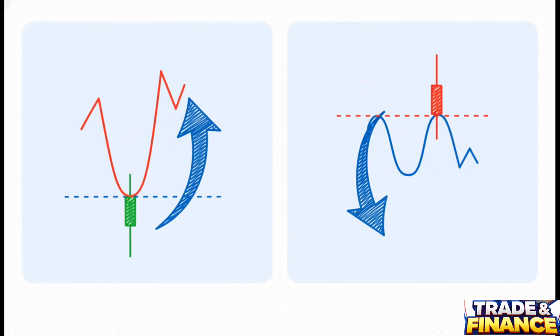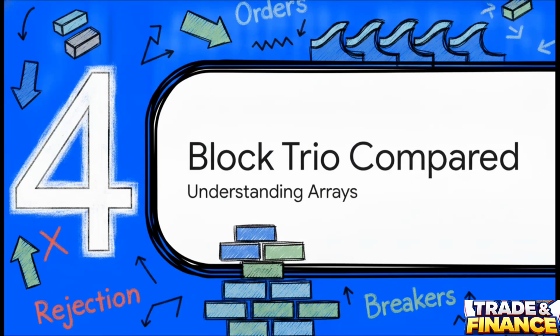Conversely, a bearish rejection block forms at a swing high. Here, the price spikes up to sweep buy stops, then drops rapidly, leaving a long upper wick with the body closing near the lower half. This completely traps breakout buyers. In both of these scenarios, that isolated wick acts as a highly precise entry point when the price eventually retraces back into it.